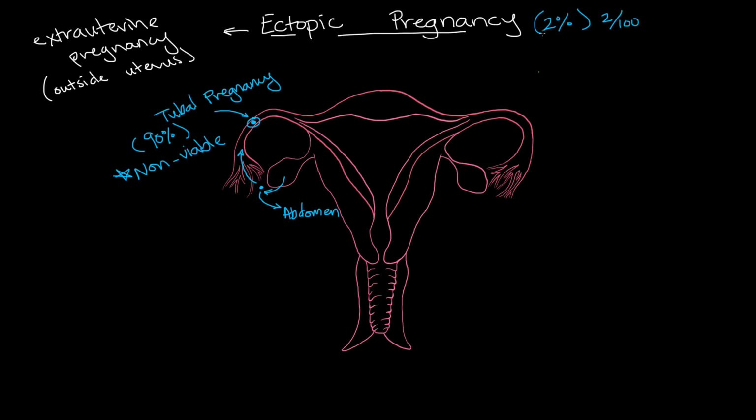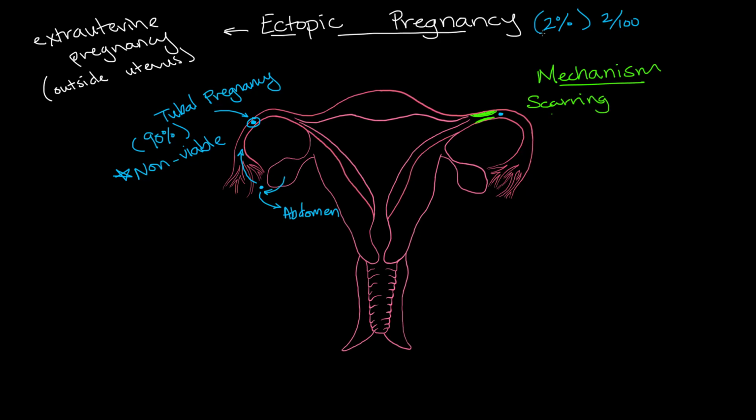Okay, so what is the mechanism of ectopic pregnancies? Usually the egg is getting stuck inside of the tube for a reason. One of the most common reasons is scarring of the tube. You can have scar tissue that builds up inside of the fallopian tubes, and this prevents the egg from actually traveling down the tube into the uterus.